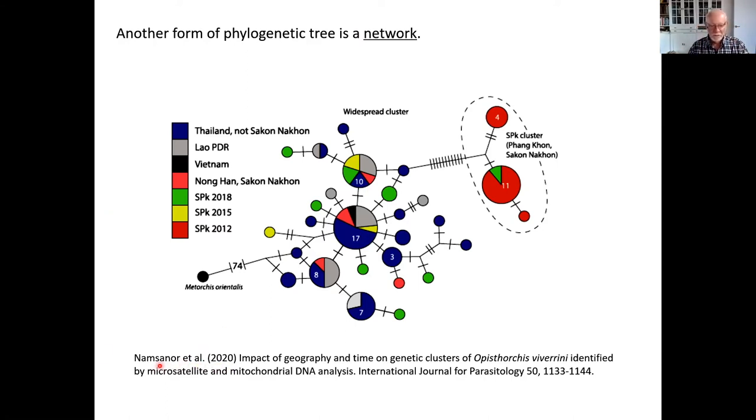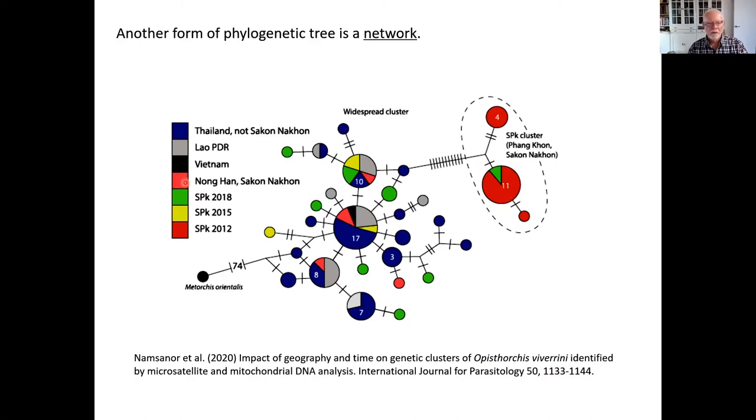It was published only a few months ago in a paper by Ajahn Paibun and Bamboo. Some of you will know the student Bamboo, who I'm not sure where she is at the moment. She was in Singapore. And these are genetic clusters of the liver fluke Opisthorchis viverrini, identified using, in this case, mitochondrial DNA sequences. You can see this circle here. This represents a particular haplotype in the mitochondrial genome. Amongst all the sequences that we got, 11 of those sequences were of this haplotype, hence the circle.